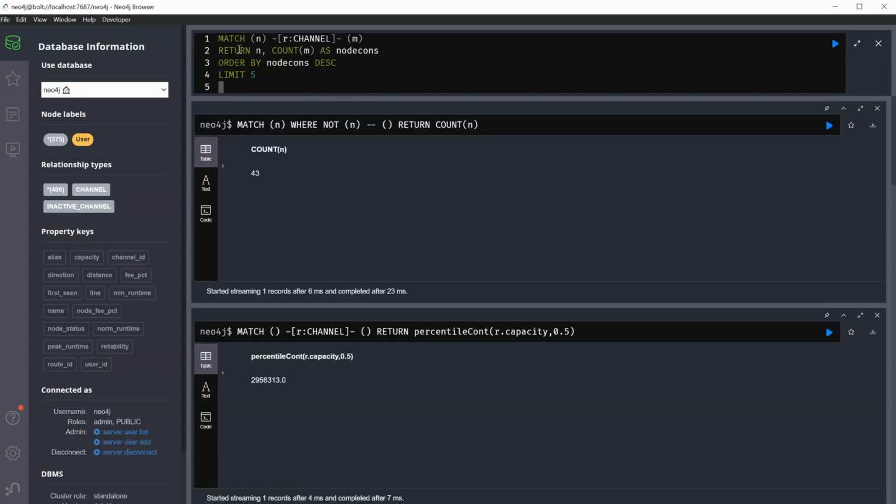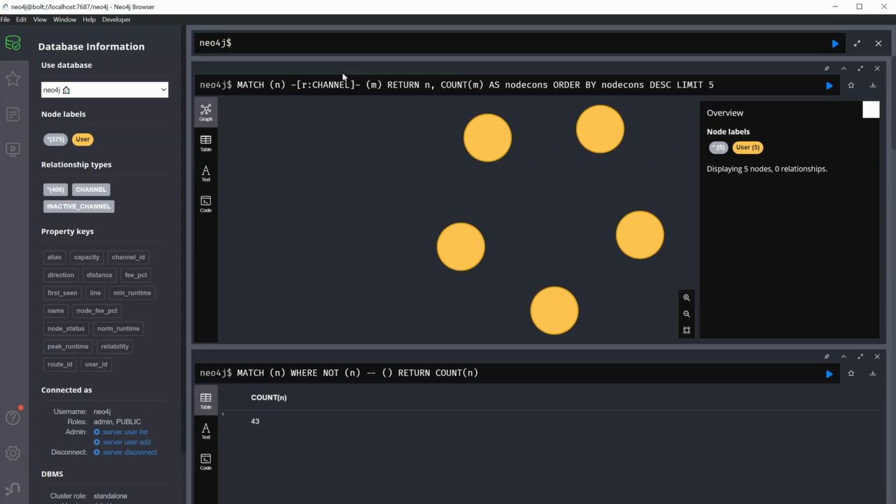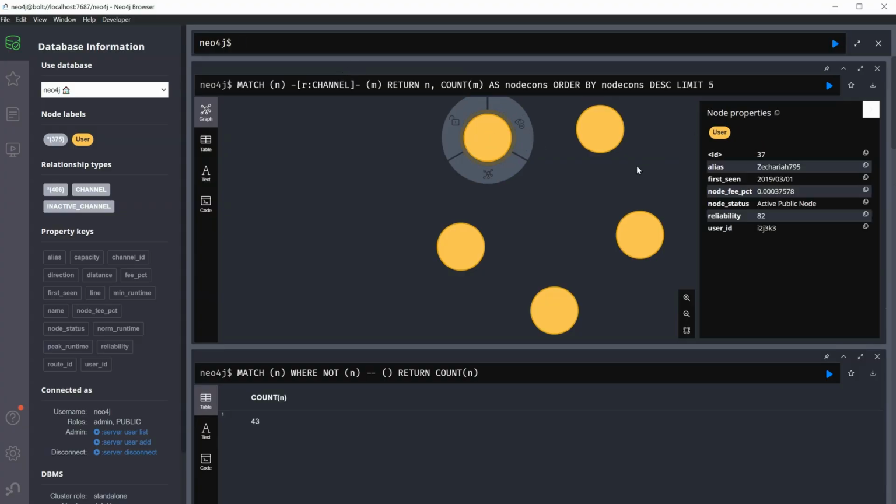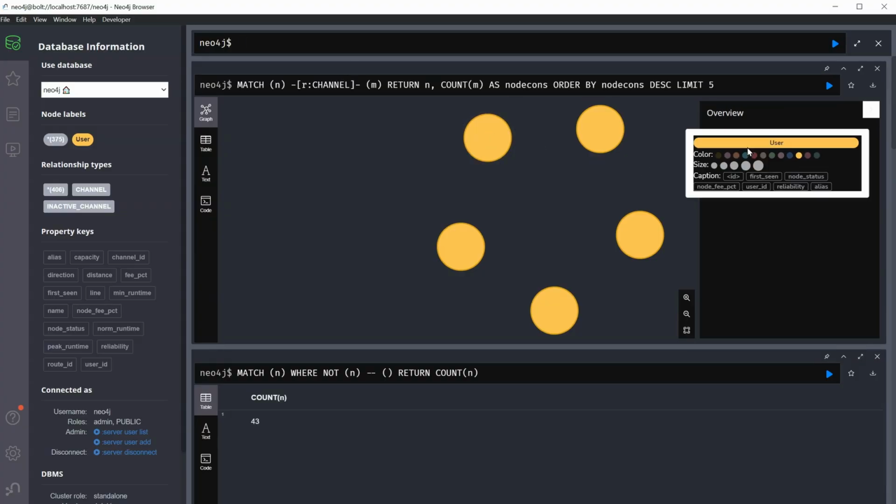For that, we use a match statement, making sure that we use the channel label for the relationship so that we exclude inactive channels. As we did before, we returned the nodes and the count of related nodes. We order that in descending order and limit the results to 5, which should give us Salvatore72 that we found earlier and 4 other users.